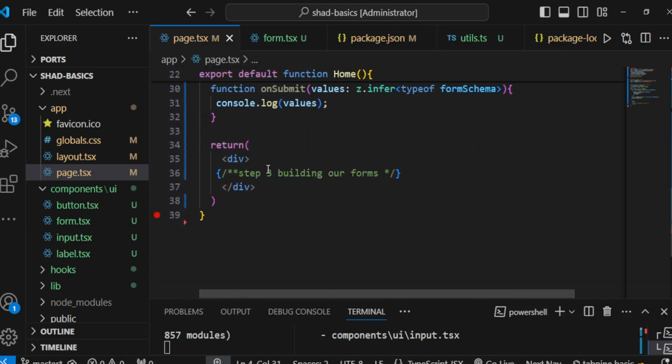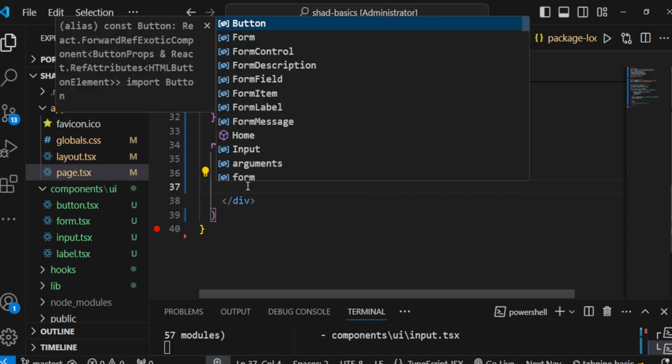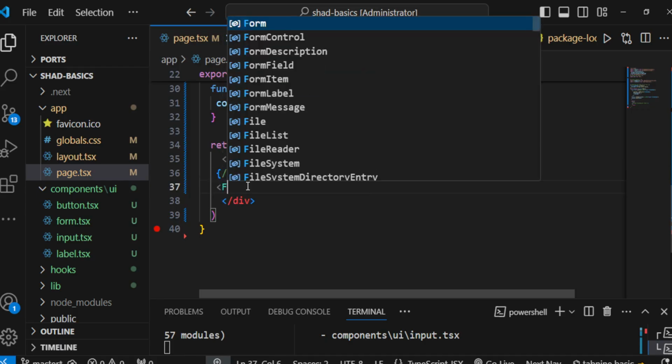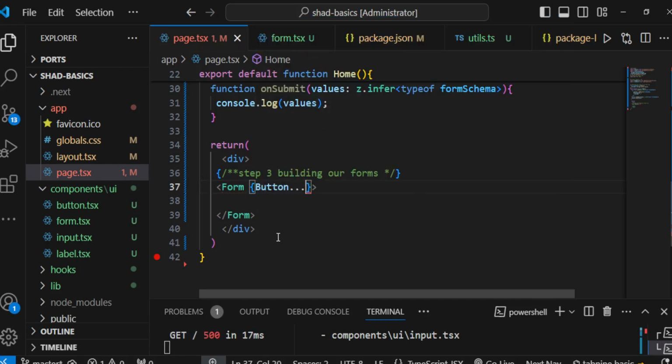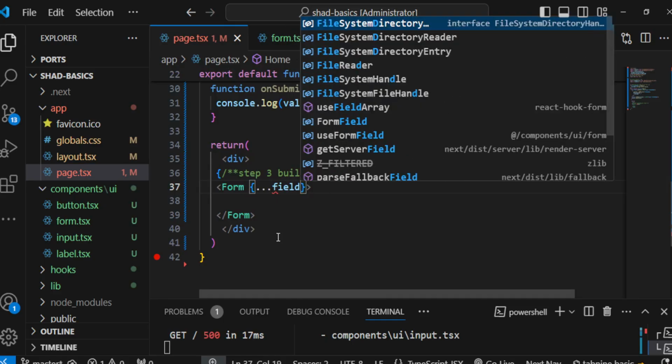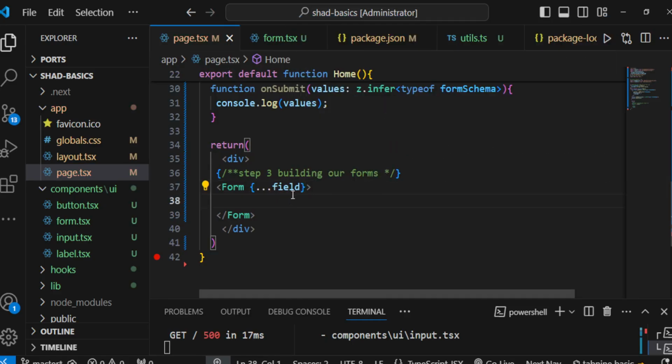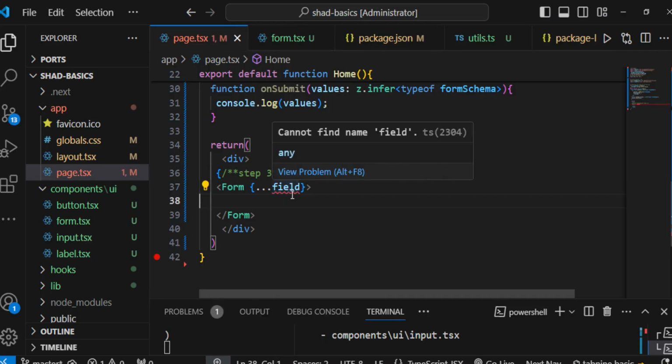Just below here inside our return function, here is where we're going to use it actually. Great. Let us call the form. So form with capital F, and inside the form we're going to pass in the fields. So space, then the field. So we'll be using a spread operator and then field. Spread operator means everything. So even if you just hover here, the field you can see it has type of any. Okay, but we are capturing everything from the field.